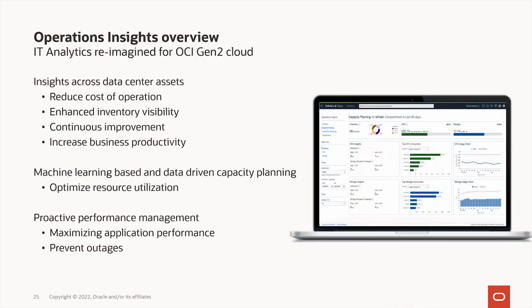Operations Insights consists of the following integrated applications: Capacity Planning, Oracle SQL Warehouse, Exadata Insights, and AWR Hub.